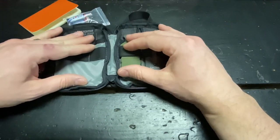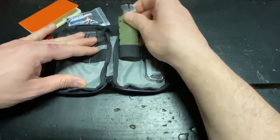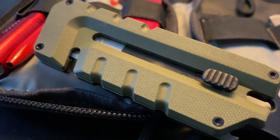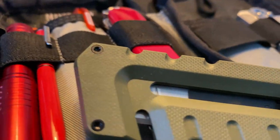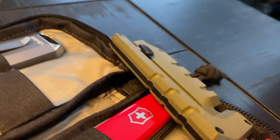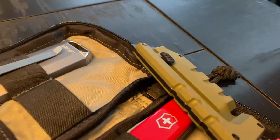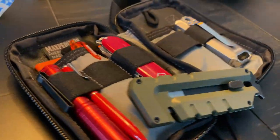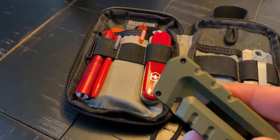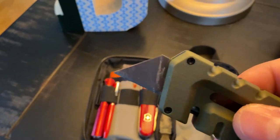On the right side, I have my Gerber Prybrid pocket tool with little G10 scales. Even though I have the knife with the Victorinox, this is more for breaking down boxes, opening packages and stuff, so I don't dull my knife blade necessarily. This gives me the option to use something that would be easily replaced. The halfway point on the pry bar pulls the blade out, and then fully exposing it gets you to this little lever here so that you can replace these.